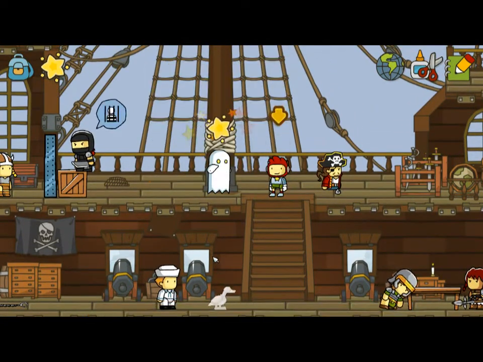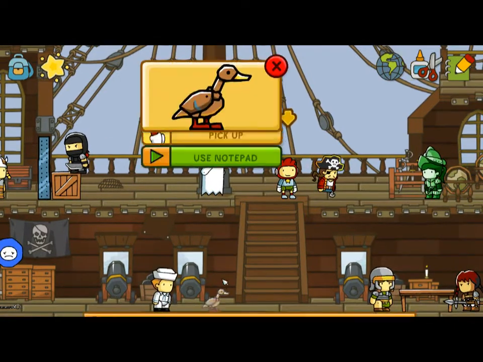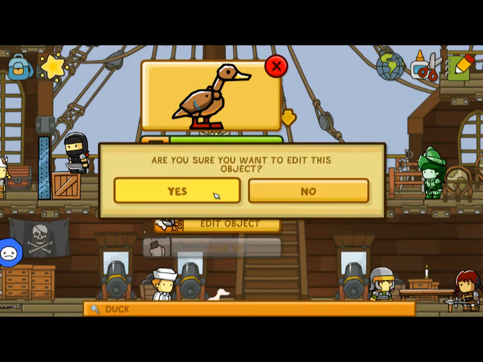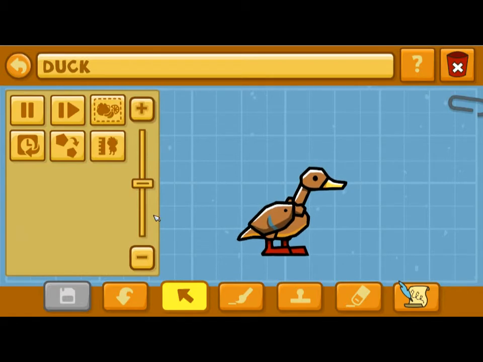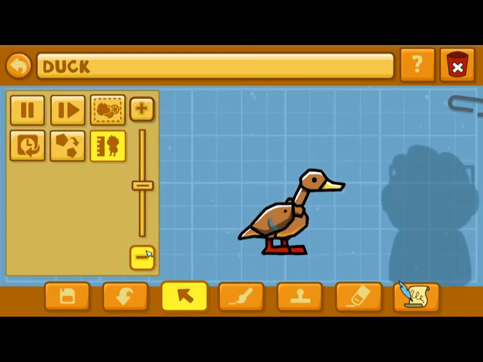What's that? There's a duck. Oh god. They can make it a zombie duck. But there are other things. Here, let's actually take a look at this duck. In addition to adding adjectives, there's also a full-on object editor. I'm going to go through this real quick because I don't want to take up too much time with it. But in the object editor, you can do things like change the size of the duck. So here's Maxwell in comparison. So I can make this a really big duck or a really tiny duck.